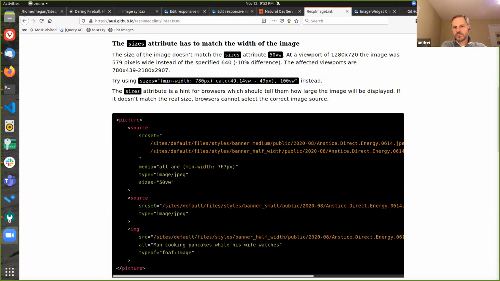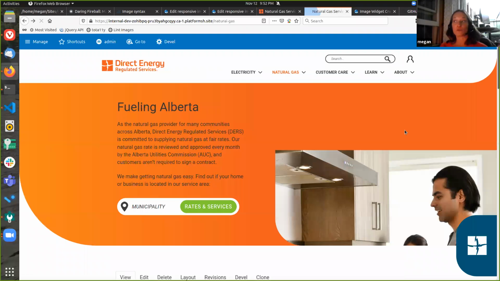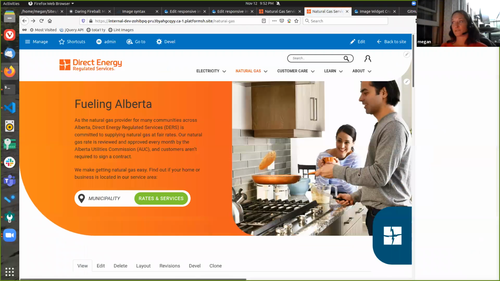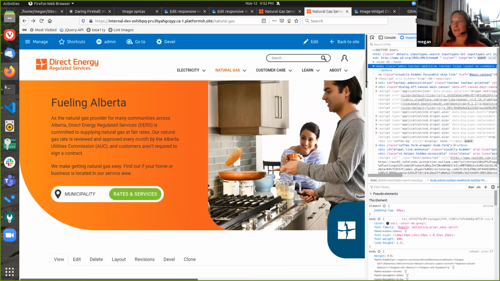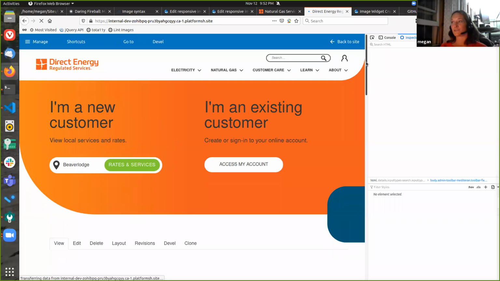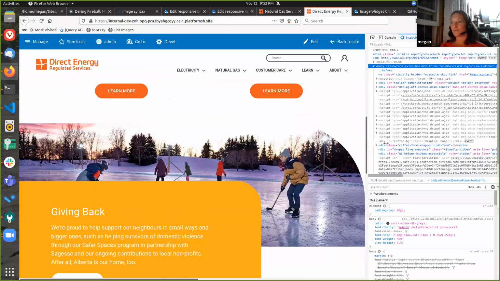I don't know if there's any faster way in Firefox or any other way to see what was actually being picked. No, that's really annoying. Yeah. Because you're looking at this thing, is it picking the right thing? I can tell by the cropping here that it does. And using the art direction and the sources, I can tell that when I resize it smaller, it's using the right one. But especially on the homepage, we have this huge banner image further down, and this was the hero one that I was showing before.